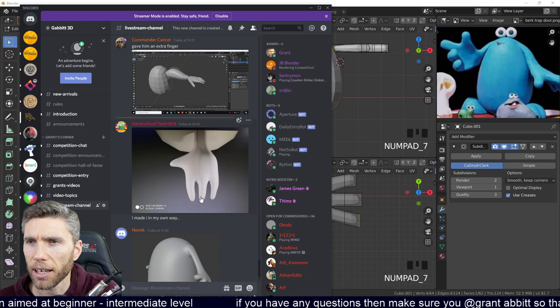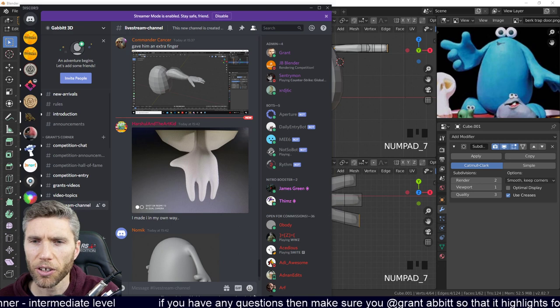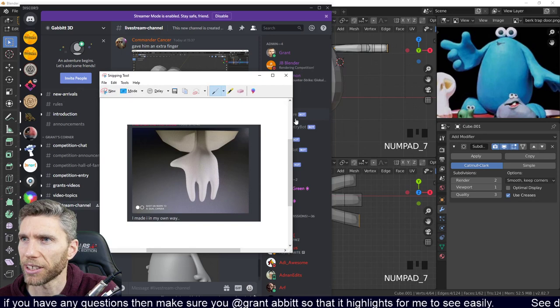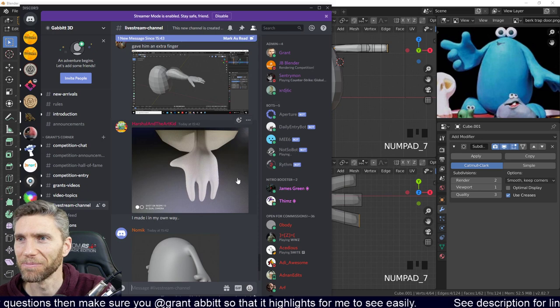Interesting, so you took a picture on your phone or something. The screen grab is much easier. You got snipping tools. If I come down here, that comes with Windows, snipping tools, and for screen grabs, it's just so much easier. And then new, and I can snip and take a picture. Look, there we go. Snipping tools. That's what I use anyway.